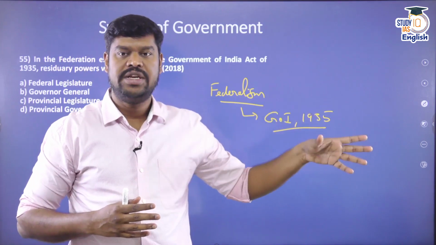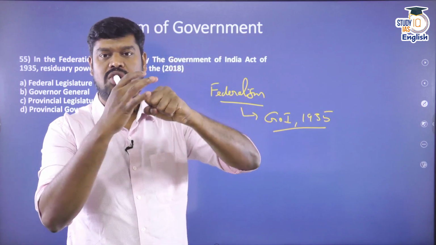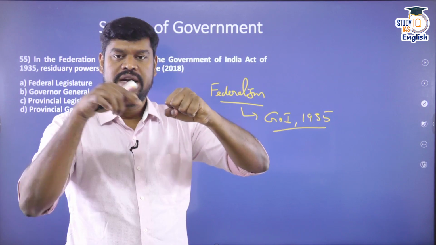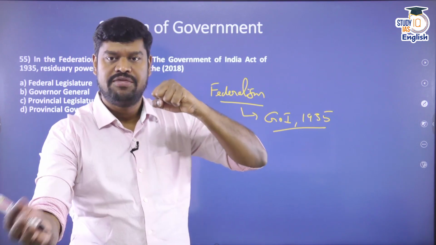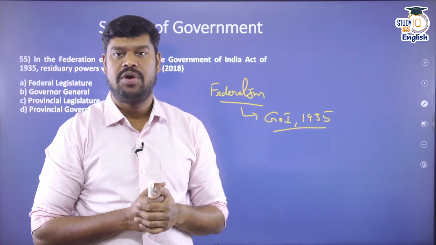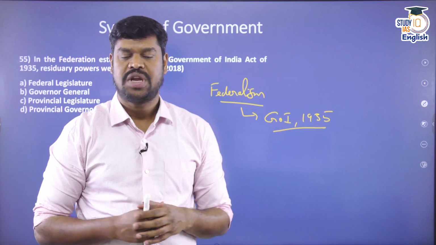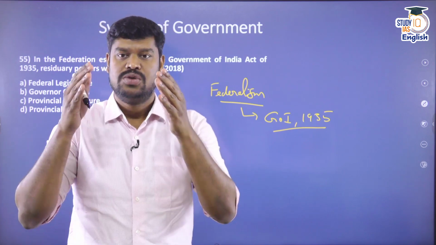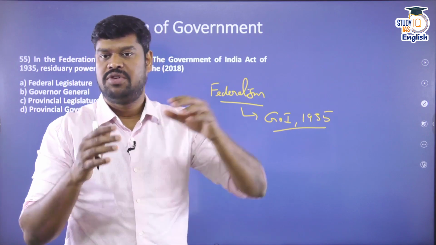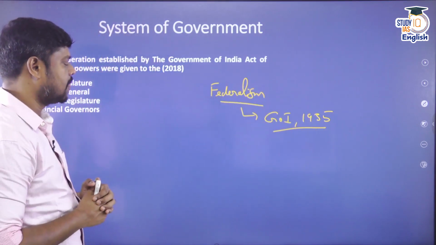But whereas in delegation, the power is centralized in only one authority. Because the authority has a lot of work, probably they are delegating the work to an inferior authority. And if they want to take back this authority at any point of time, they can at any time take back the delegated authority. And that is what happened in the Government of India Act 1919. So, decentralization or federalism was for the first time brought into British India by the Government of India Act 1935.